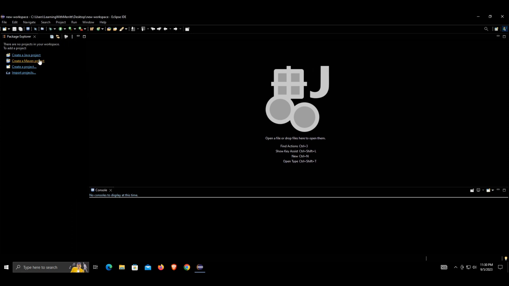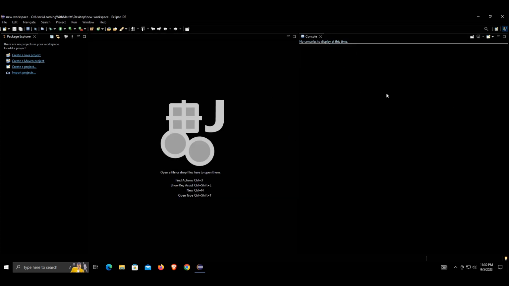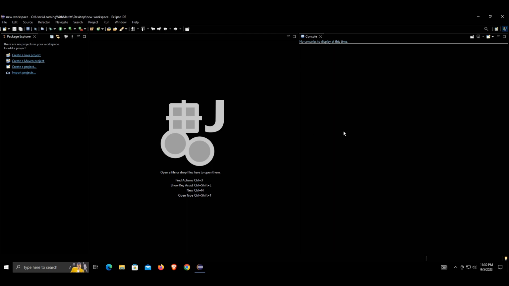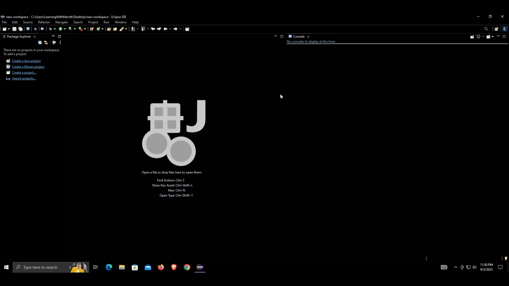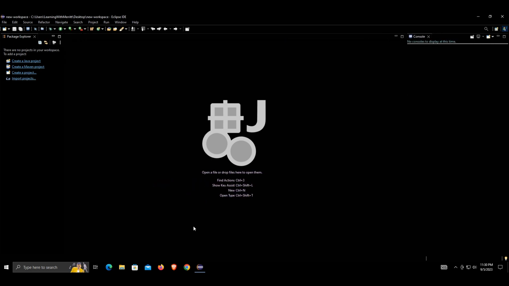So basically what we have is we have our files over here in Package Explorer that we're going to mess with. We have our console for our output, and then here in the middle we will have where all of the text goes. Now you can move this around if you want. Like I'm clicking and dragging the console, I can move the console over here, have it output here, and have my code here if you like that. And so you could have like a tiny little package space, and then a little bit of room for the console over here, and then all this straight up and down to actually write your code.